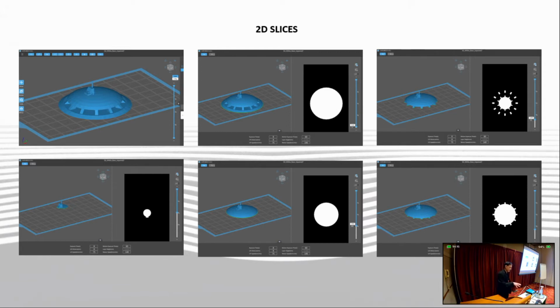So if you start on the upper left corner, and we work our way over to the right, you'll see the first layer, that bottom layer, is just a circle. The next layer is a sort of radial shape with a circle in the middle and then these columns around the outside. As we start to get higher and higher up on the object, we go down on the right side here, you can see more circle as the roof starts to show up. And then finally, way at the top, we have sort of a spire.